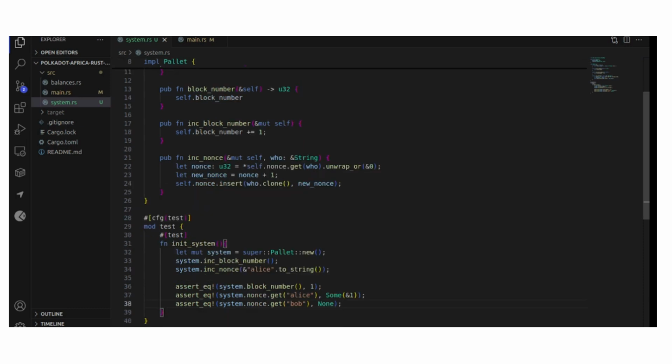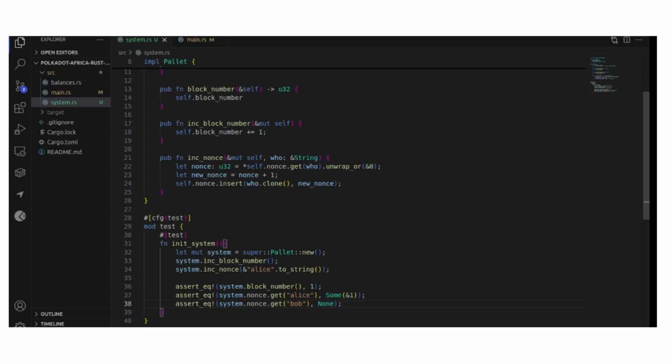And then we are saying get the block number for Alice. Alice's block number should be 1. And then we are saying none for Bob. Because we do not have any system increase block number for Bob here, automatically Bob doesn't have any block number in the blockchain. So we now have a functional system pallet that will track the block number and the nonce for every transaction that is being done on our blockchain.